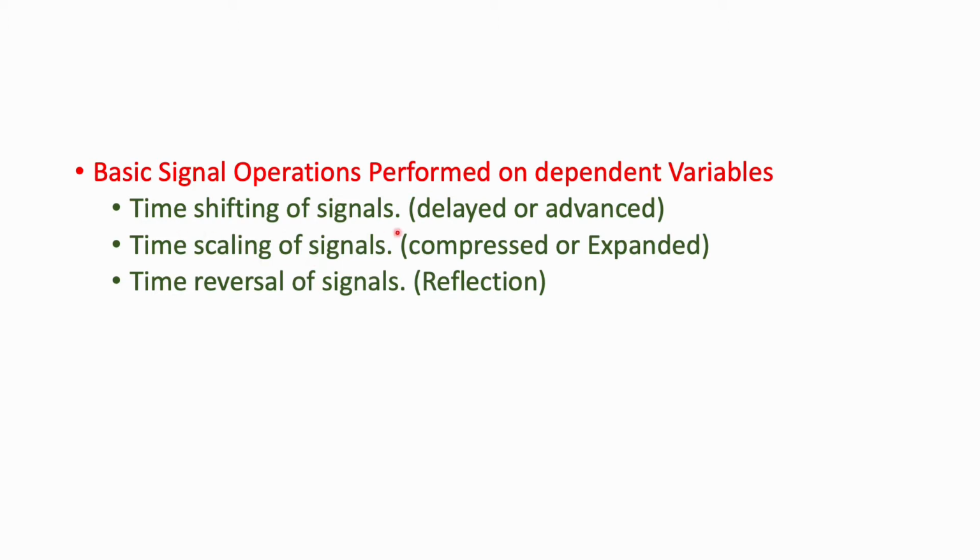Time shifting of signals. The meaning is the signal is going to be delayed or advanced. Time scaling of signals, compressed or expanded. Time reversal of a signal, meaning reflection or mirror image. So these three operations depend only on the x-axis, with no change in the y-axis. Is it clear?